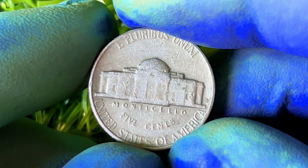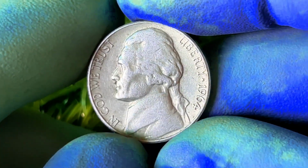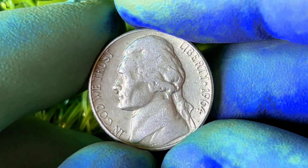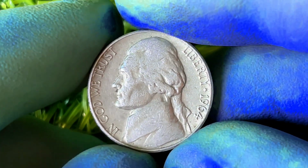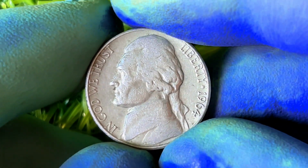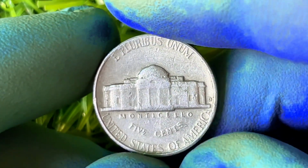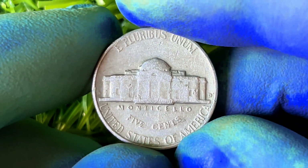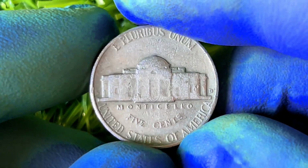And here's where things get unbelievable. In 2016, one of these special 1964 nickels sold for nearly $40,000. Another sold for over $70,000. But experts believe a perfect example, an untouched, flawless, full-step 1964 no-mint mark nickel, could break records. Some estimate its potential value at over $1 million. Imagine turning an old nickel into a life-changing fortune. One coin, one moment, one discovery that rewrites your future.